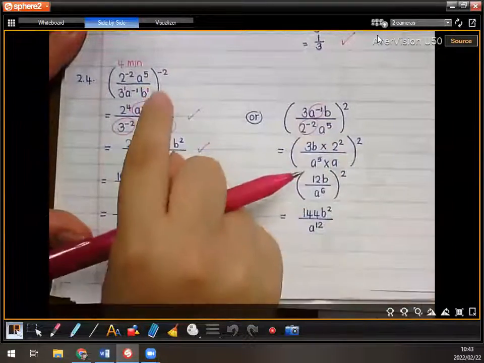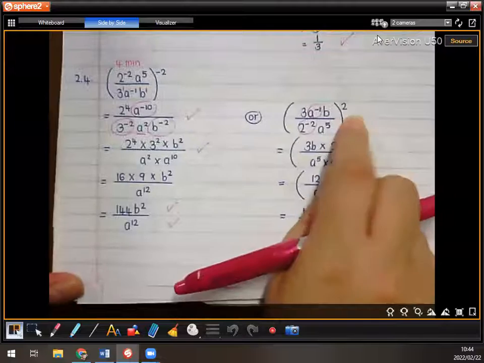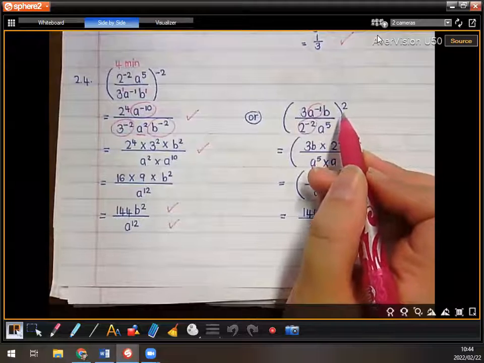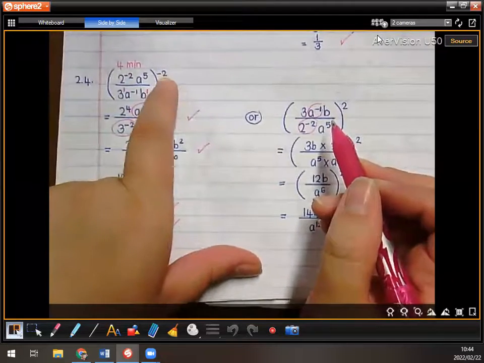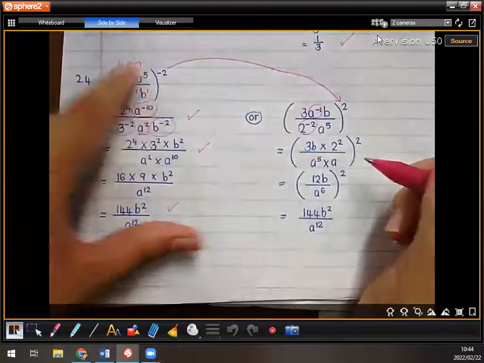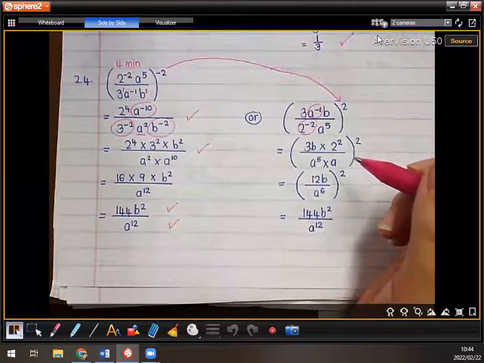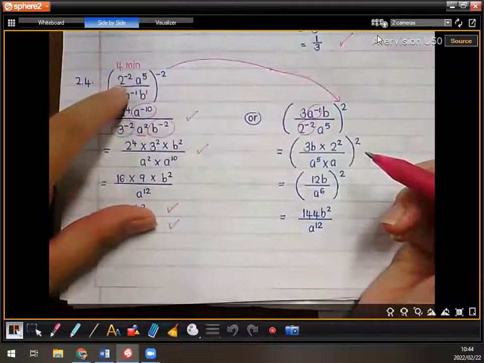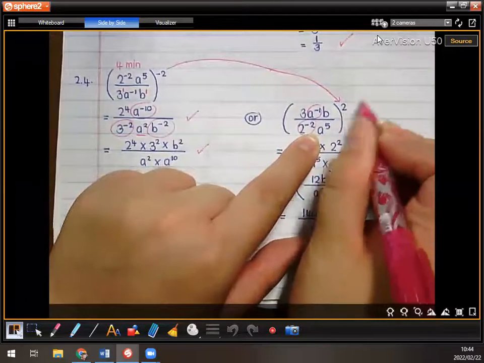On the other side, what I did here was, remember, was it yesterday that we spoke about this, that if you have a negative exponent, you can swap the whole fraction and make that exponent positive. So that's what I did on this side, just to show you. So this whole fraction is raised to the power of negative 2. So if you want to make that negative 2 positive 2, you have to swap the whole fraction on the inside. Right, so you're not changing any exponents at first, you're just swapping the whole thing. So the 3 a to the negative 1 b goes to the top, and your 2 to the negative 2 a to the 5 goes to the bottom, and the negative 2 becomes positive 2 then.